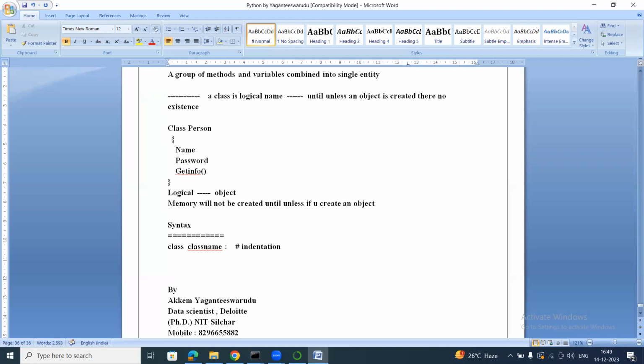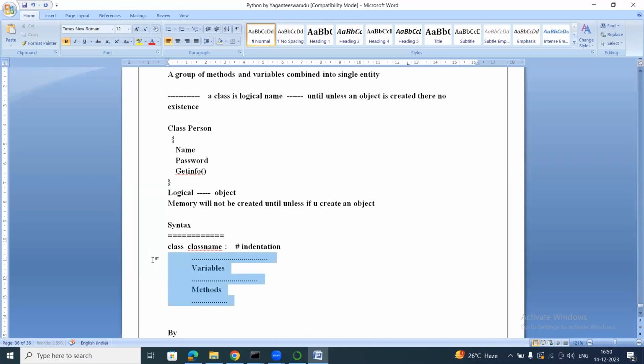If you want to declare multiple variables or functions within the class, whatever variables or methods you declare should all follow the indentation concept.